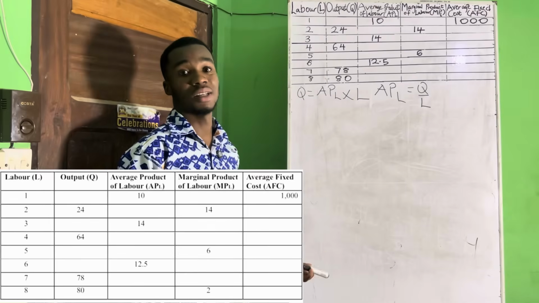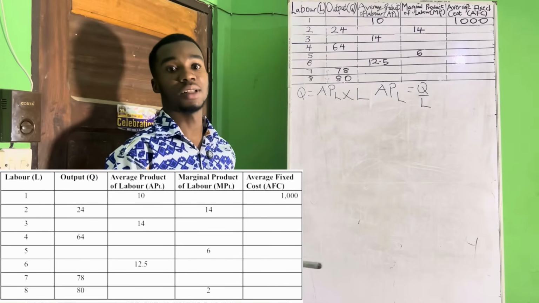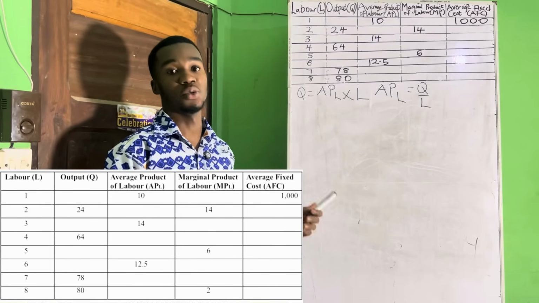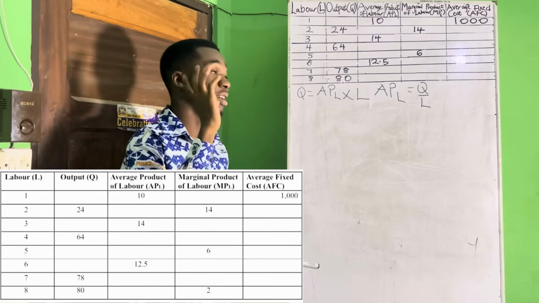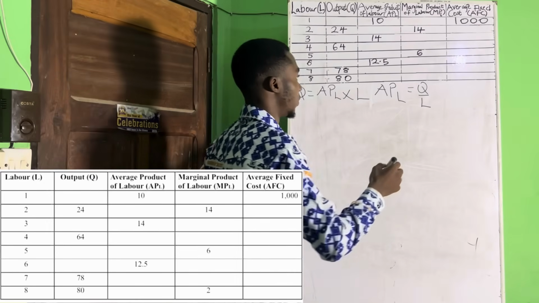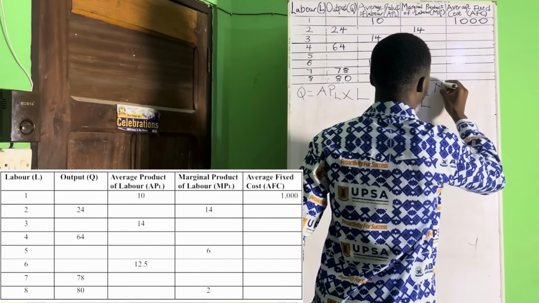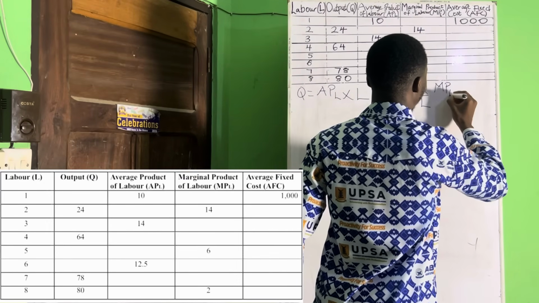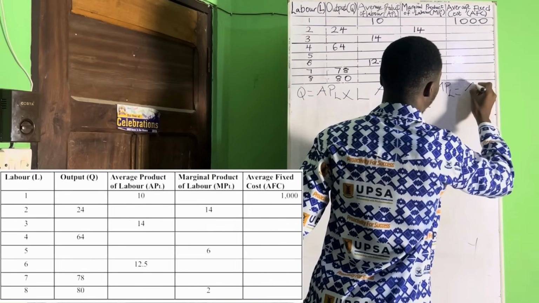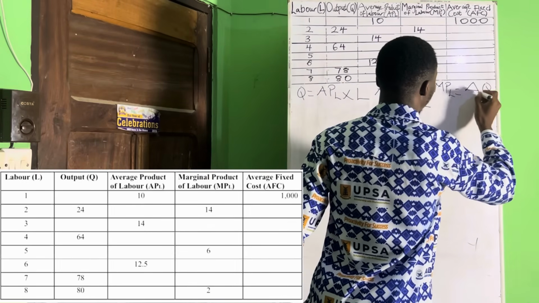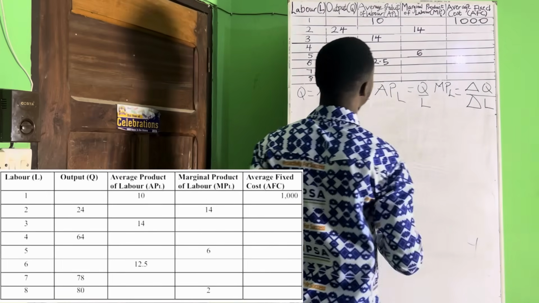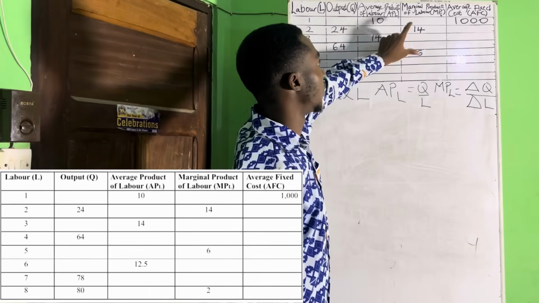And marginal, in the previous video, I told you that when we're looking at elasticity of demand, I said in economics, marginal means new minus old, or change. So anytime you hear marginal, just put to your mind this change. So the formula for marginal product of labor, let me write it here. So marginal product of labor is the change in outputs over the change in labor. So yeah, you are down with the marginal product of labor.